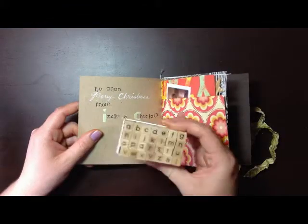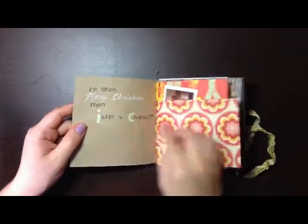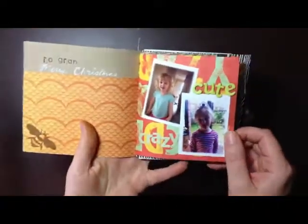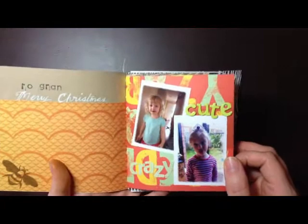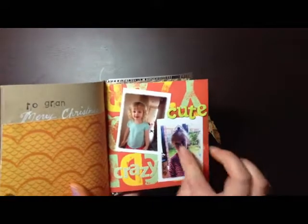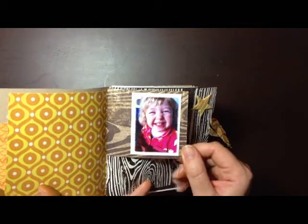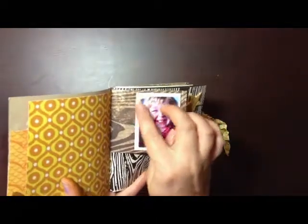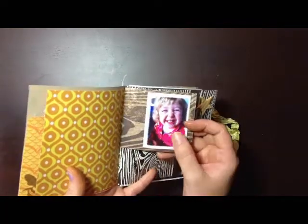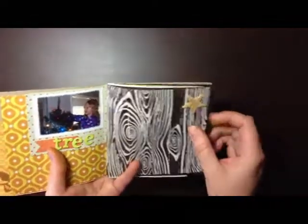Using the Hero Arts basic lowercase stamps, which I really love, to do a little two grand, because this is going to be like a brag book for my mum-in-law. I'll just run you through the pages. This is a stamp from the kit — Little B. And I basically just printed these out on my home computer and home printer. I added the scene. I love the way Ali Edwards always puts the initial of her kids with the photos — I think it's a really sweet touch. So 'tree', because Izzy's putting the star on the tree.